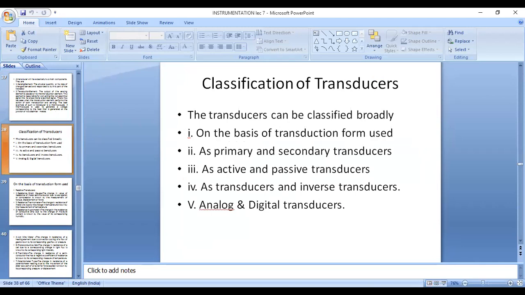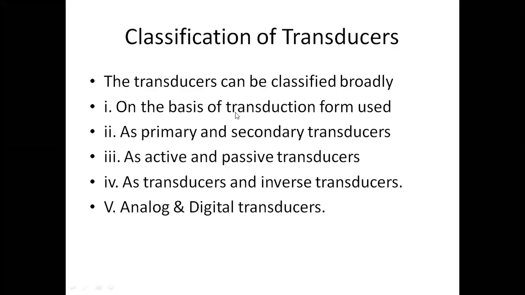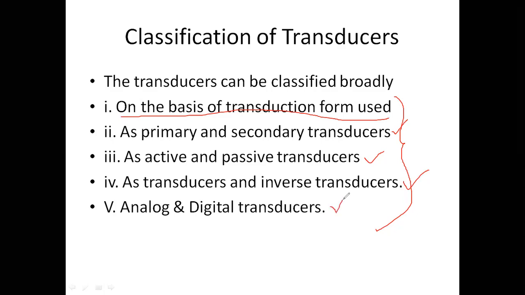Generally, transducers are classified on the basis of transduction, primarily the principle I am using to convert one form of energy to another. It is the first basis, the principle of transduction. The second classification is primary and secondary transducers. Third, active and passive transducers. Fourth, transducers and inverse transducers. Fifth, analog and digital transducers.